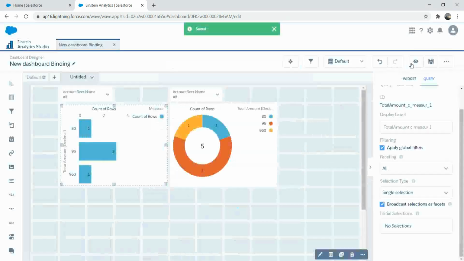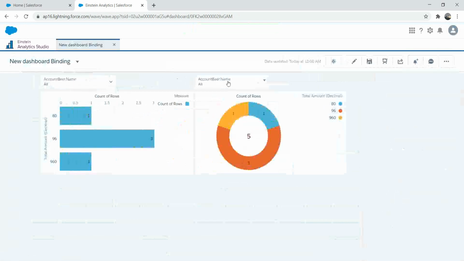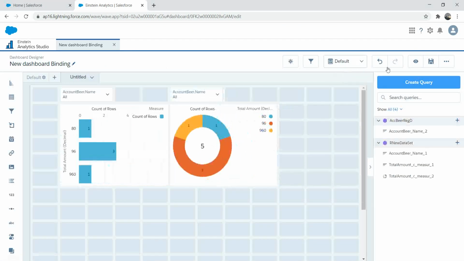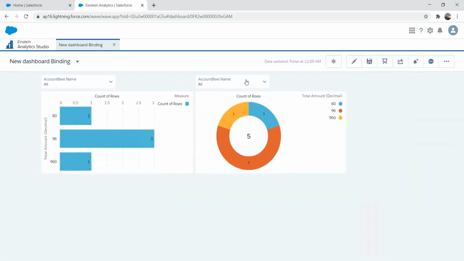Okay, let's see if it works, first of all. Okay, so pay attention to the left one. All right, it changed. And now pay attention to the right one. Boom, nothing happens, right? Of course, nothing will happen because now you're using a different data set, which has no connection to this component, right?